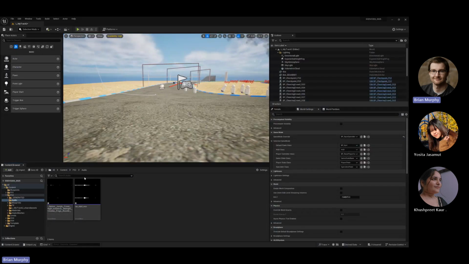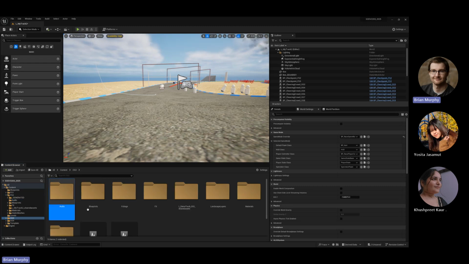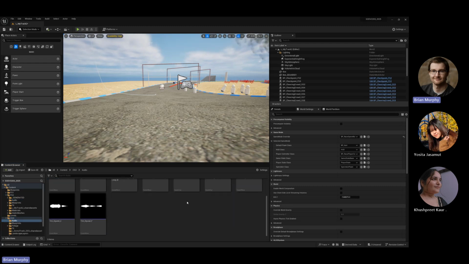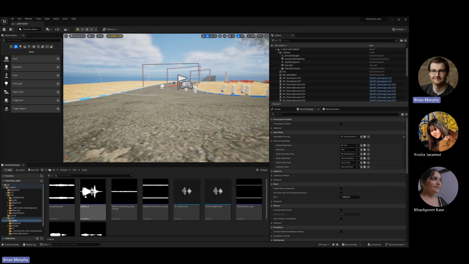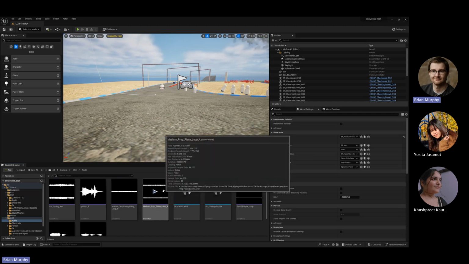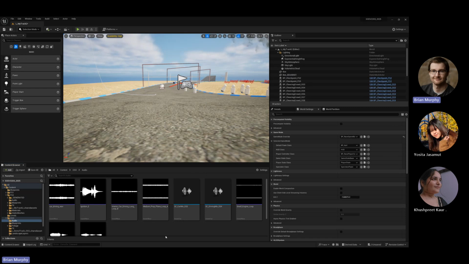Okay, so that's how you import audio effects. I've already imported a whole bunch of audio effects and brought them in for another section. So you can see here, I just imported a whole bunch of car and engine sounds. And these are all ones that I've sourced online using the process I just showed you of going on those websites, playing the sounds to preview them, downloading them, converting them, and importing them.